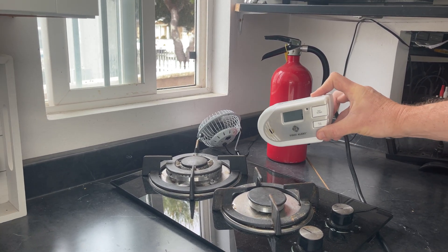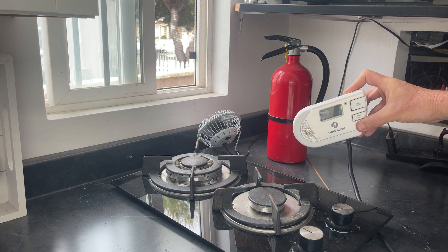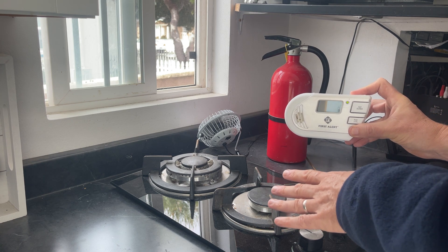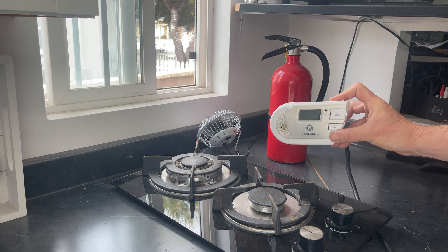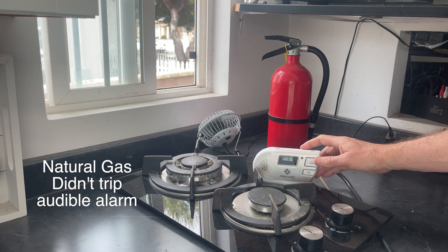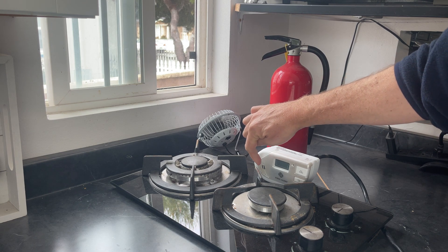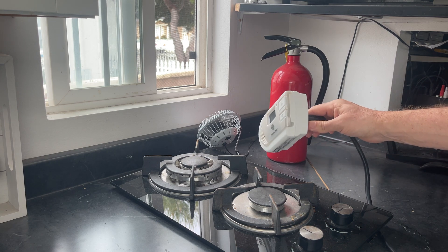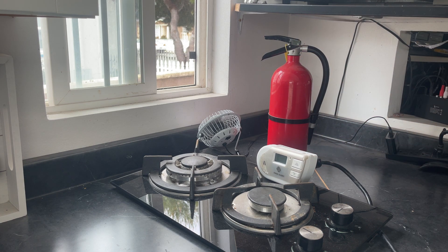There is no flame — otherwise it'd be melting the device. We're looking at a good battery in there; these actually come with a battery. For safety purposes it keeps turning off. Even through my mask I can smell a very strong scent of the natural gas. I'll do one more time and keep the video short. There's no flame — it's right there. This is where the alarm would come out of, and over here is where it receives the scent, like a receiver. That's as much as I'm going to expose it to.